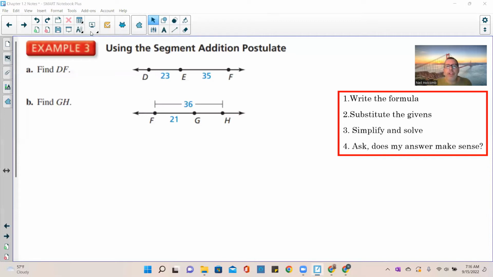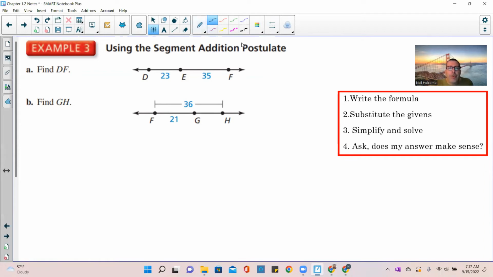Okay, so this is going to be the first time I give my mathematical rule, and it applies to all classes. Math 6, Math 7, Math 8, Algebra 1, Geometry, Algebra 2, Pre-Calculus, Calculus. Always do these 4 steps when solving a problem. Number 1 is write the formula. 2, substitute the givens. 3, simplify and solve. And 4, always at the end, ask yourself, does my answer make sense? And if it doesn't, especially in word problems, go back and make some changes. Don't just say, oh, I got an answer, I'm done.